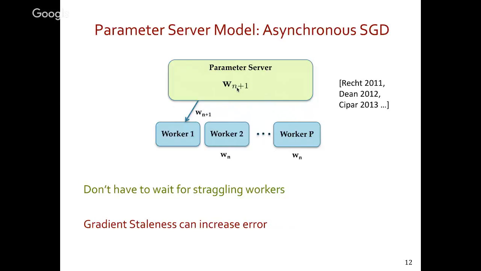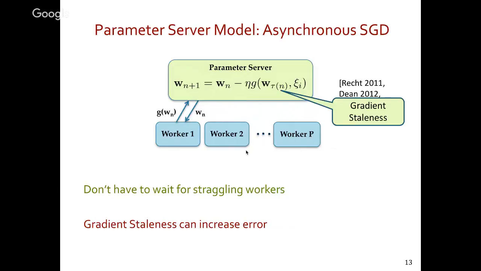All the other workers are still computing gradients on the older version of the parameters, w_n. Because of that, when one of them sends back a gradient, the parameter server can just apply it to the next update. But then this update is not absolutely correct, right? Because now the gradient is computed at a previous version of the parameters. This is w_n, whereas the model that I'm updating is at w_{n+1}. And this delay, or staleness, in gradients can become arbitrarily large.